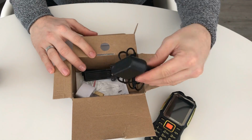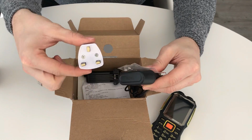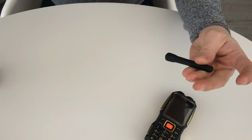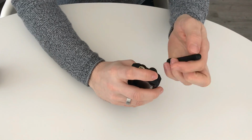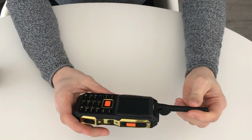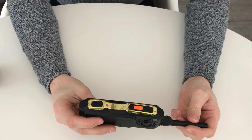Inside the box we've got a charging cable, a couple of screws for the back cover, a power adapter converter, and we've got an antenna and a belt clip, which I'm not going to bother with. We'll just put the antenna on. So the antenna just screws behind this little cover here into an SMA connector. It's a UHF antenna rated from 400 to 480 megs, and I thought, yeah, that's actually not the worst thing in the world. And then I did a little bit of digging.